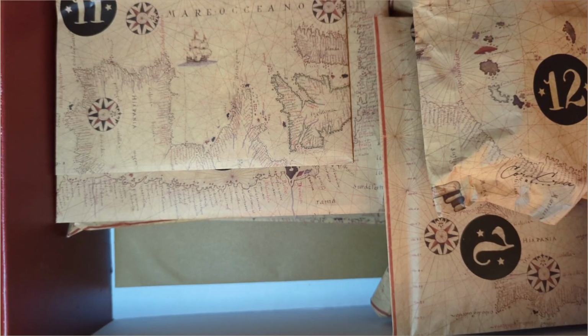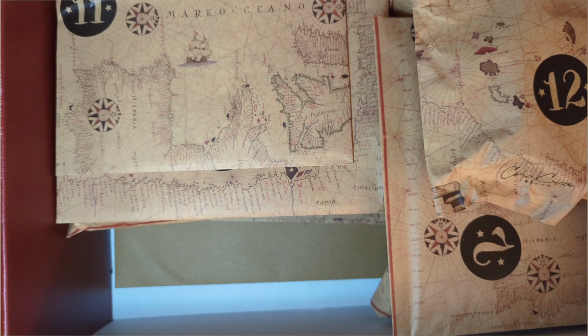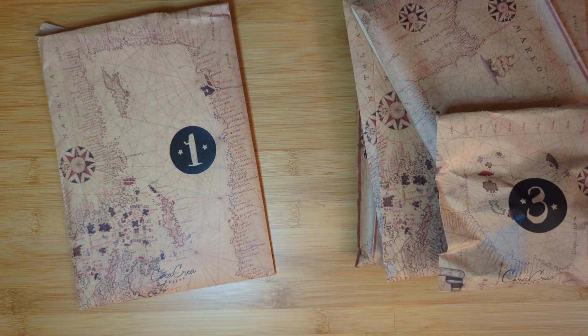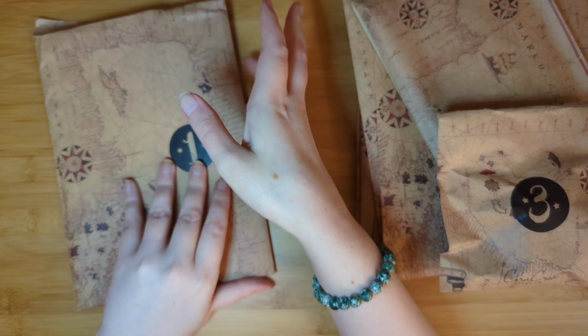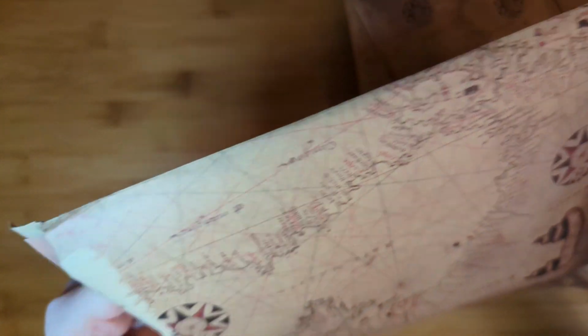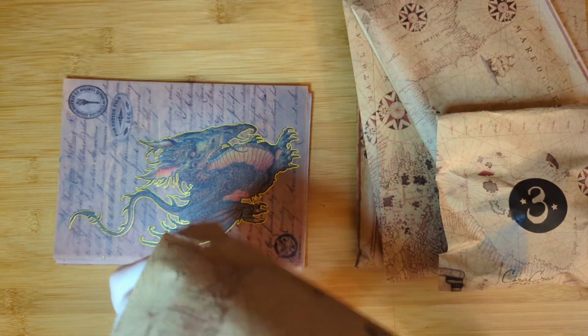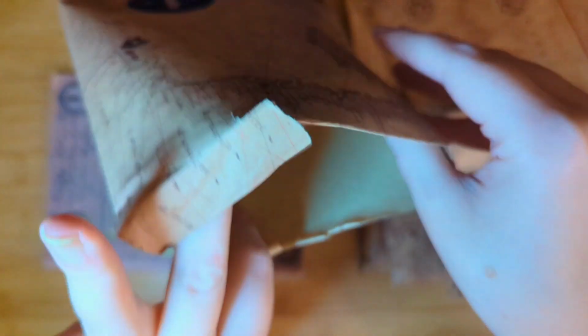Here's day 18, so yeah, I'm just going to try to find the first 7 and then show you guys what I have. All right, so you're going to be seeing these through different stages. I did already pre-open everything, and of course, I'm going to open them as I go along through December. I've got day 1 right here. This is what I was talking about, this nice envelope. I did slit everything, just for easy openings, but there we go.